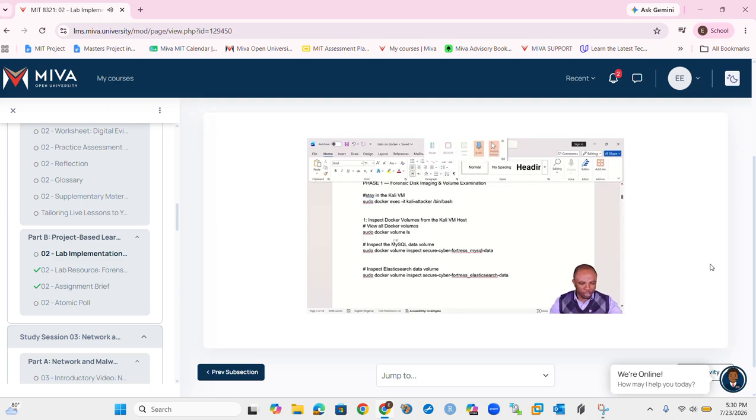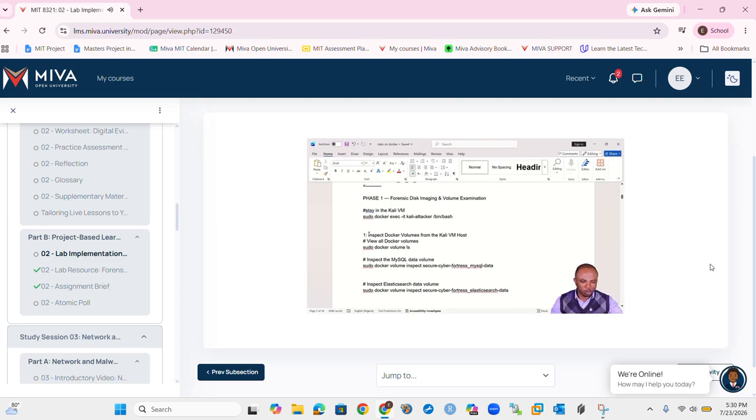So as I was saying, the first step is for us to inspect Docker volumes from the Kali VM, and we need to view the Docker volumes. But before we do that, make sure you are still within the Kali container by running this command. So let's see the volume that we have.